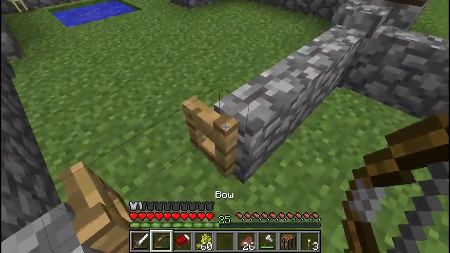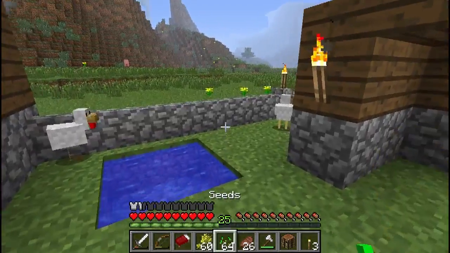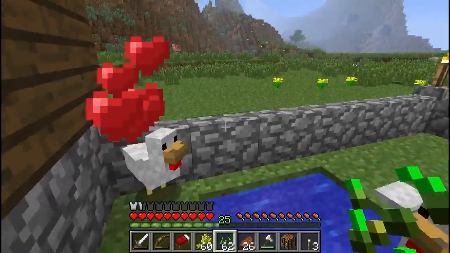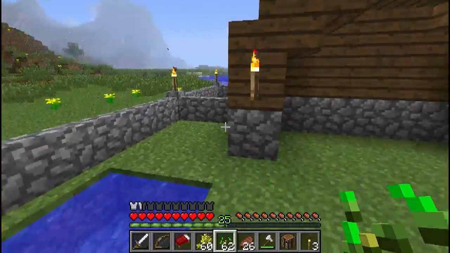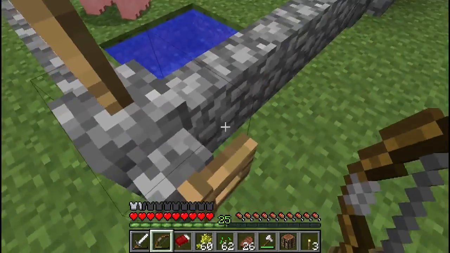Oh no, I haven't done chickens yet. Let's do chickens. So again, just right click on each animal and they will meet and they will have a little baby chicken. We can pick up an egg. Oh, I'd never picked up the eggs.